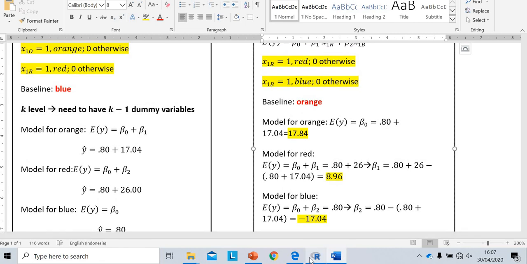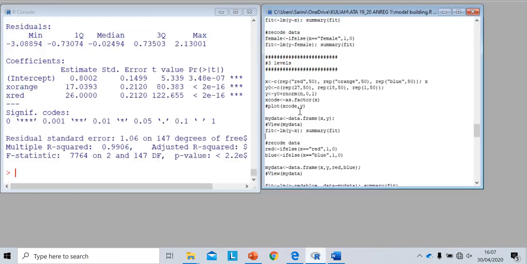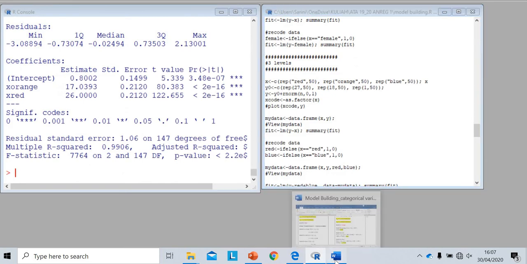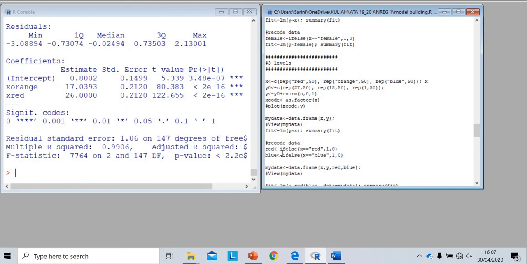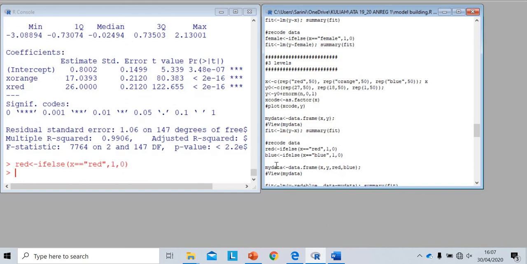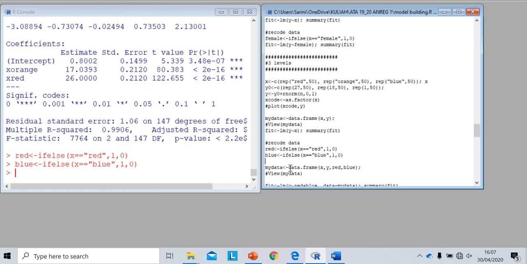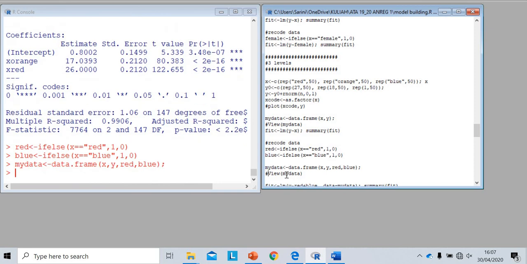If we want to confirm it, then we can just do it in R. Here we want red and blue, so this is how we recode our data. We create the variable red, put indicator 1 and 0 otherwise, and then for blue, put 1 if it is blue.